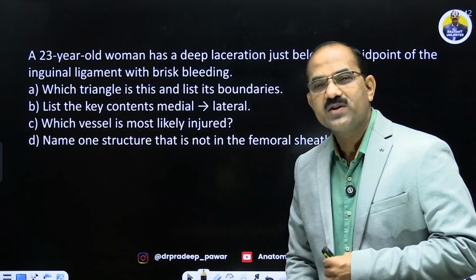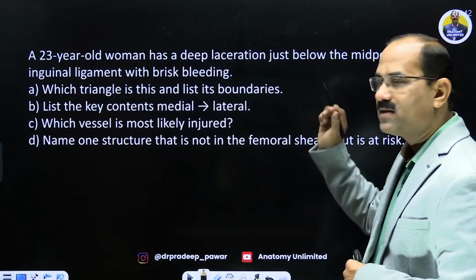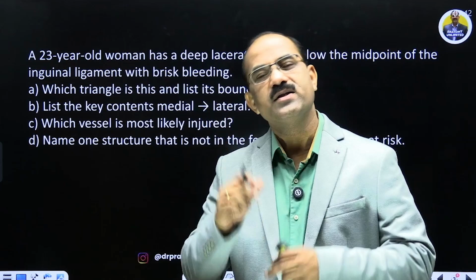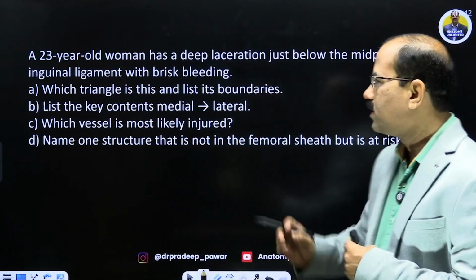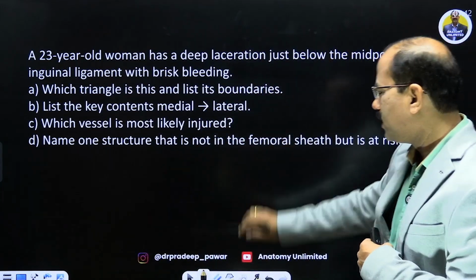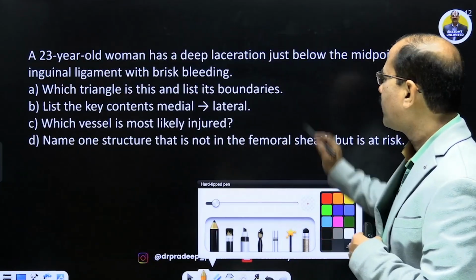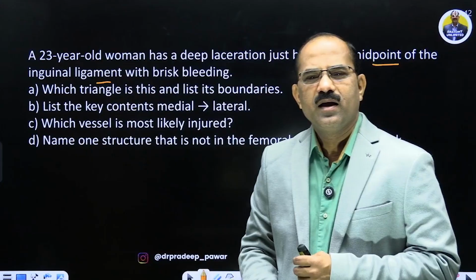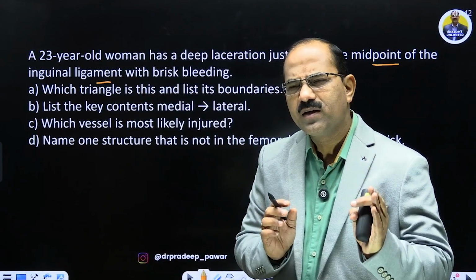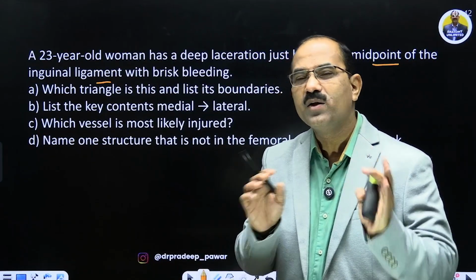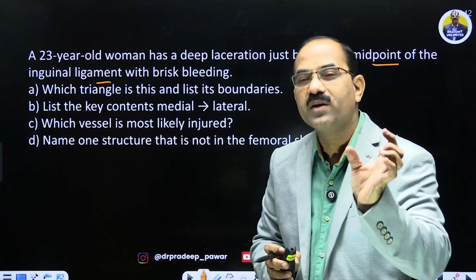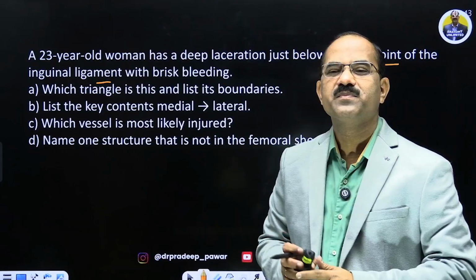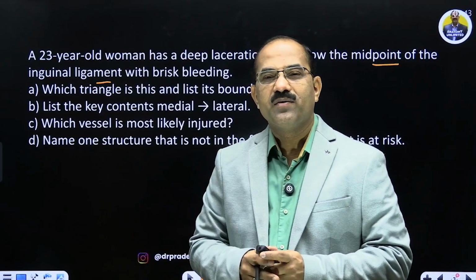So 23 years old woman has a deep laceration. Laceration मतलब इंजरी होती है, wound होता है. A laceration is a wound, a deep wound just below the midpoint of inguinal ligament. Any guesses? Midpoint of inguinal ligament or the mid inguinal point actually होना चाहिए था. Mid inguinal point पे एक artery हम palpate करते हैं, feel करते हैं. What is that artery? That's the femoral artery. That's the mid inguinal point.